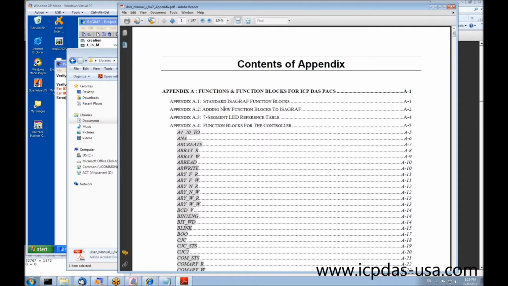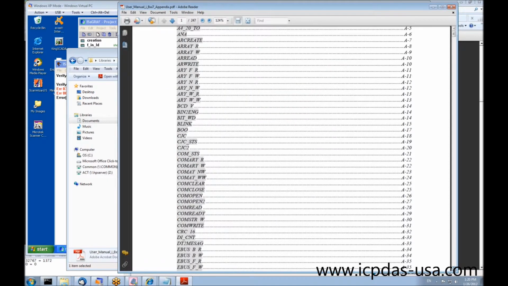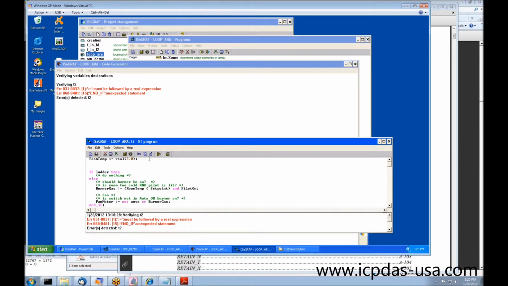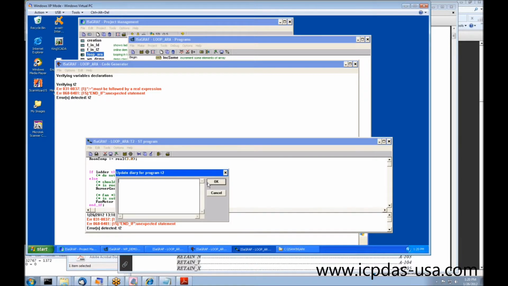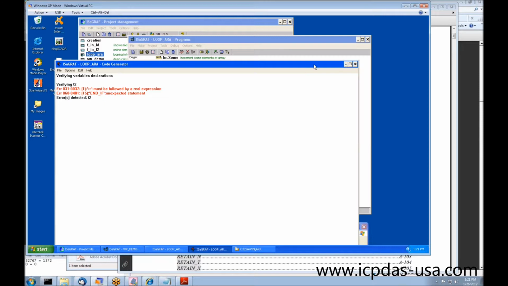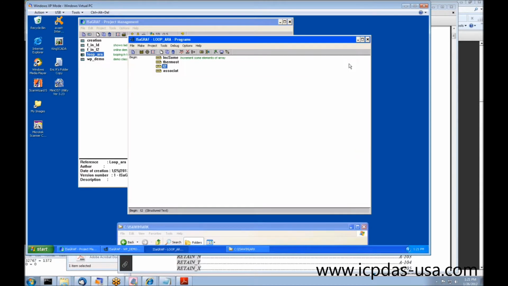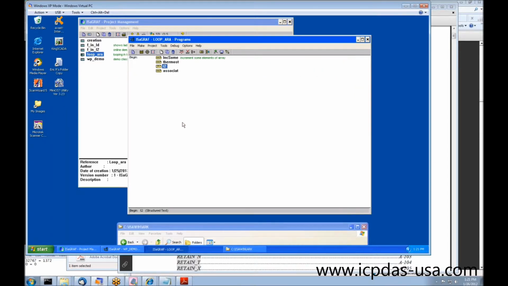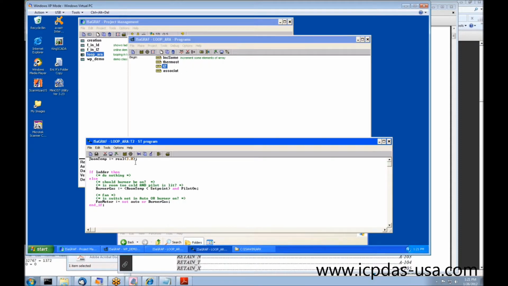Now those are ICP DOS function blocks. We want standard function blocks, so let's just page down. Just scan these names and see what looks like what you want. Let's go with just real. That was listed in the standard ones. Much better. Okay, so let's go back in here and do our scaling.